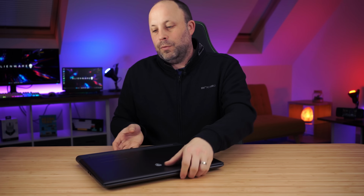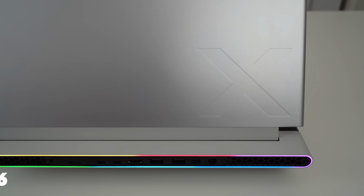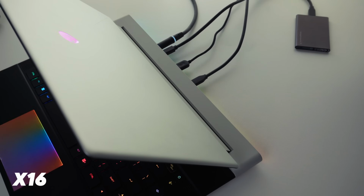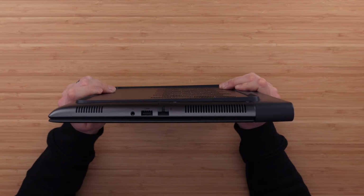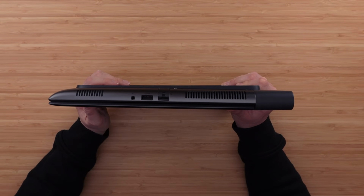So before I open this laptop up and we take a quick look at the screen and the keyboard, I want to just quickly mention the ports whilst we've got this laptop closed. Now, the thing I like about the M series range over the Alienware X series, the X series is a more premium laptop and it does look beautiful, but all the ports are on the rear. And although it looks great when everything's plugged in and hanging out the back, it's not practical when you're using your laptop day in, day out. With this M16, on the left side, we've got a headset jack and a USB-A port and an RJ45 port.